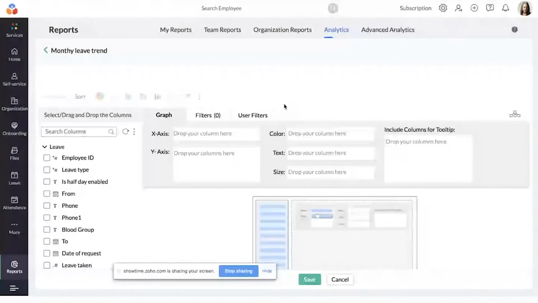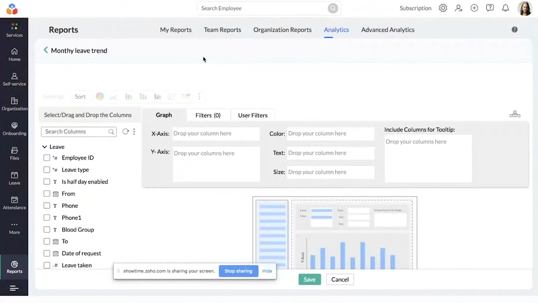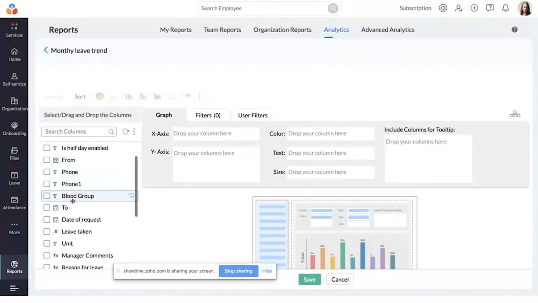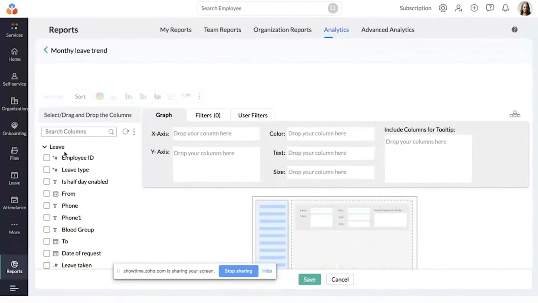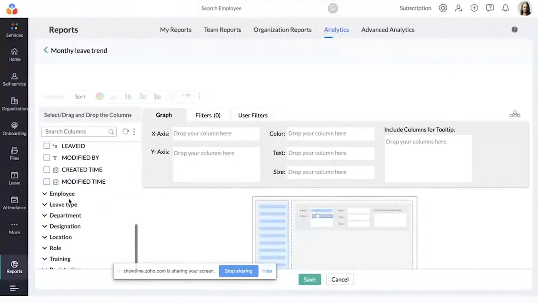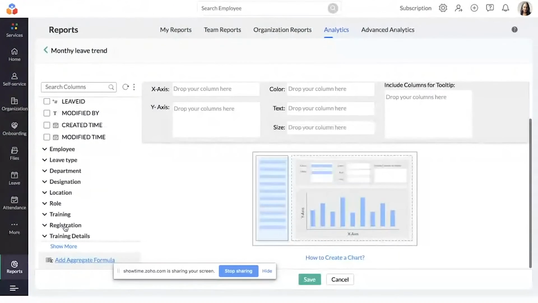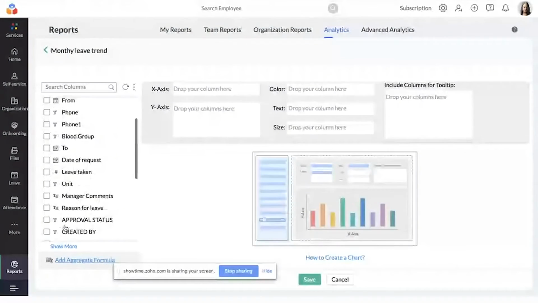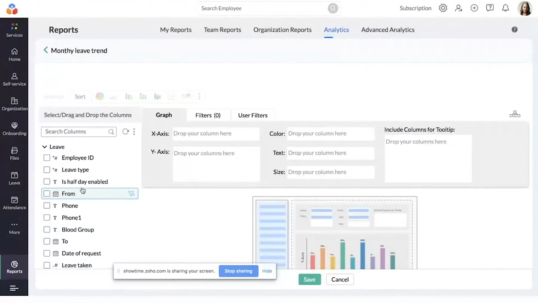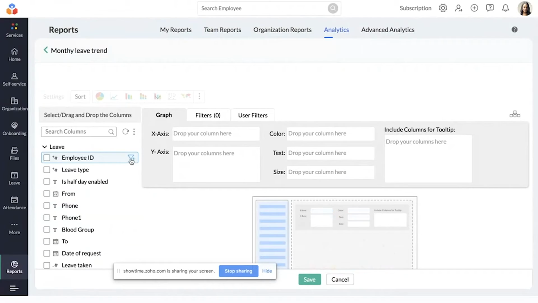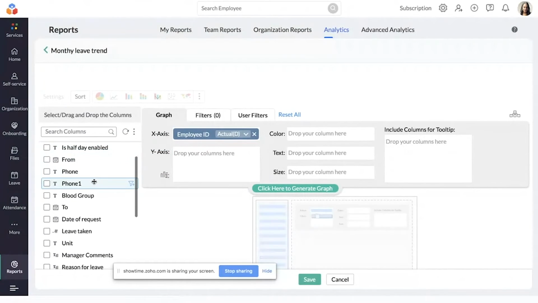So once you click on create, the custom report builder will open, and you'll find all the fields that are relevant to your leave applications data listed here. Not just that, even employee information and other pertaining data available in Zoho People will be listed here. And all that you need to do is simply drag and drop the information that you need to add here.